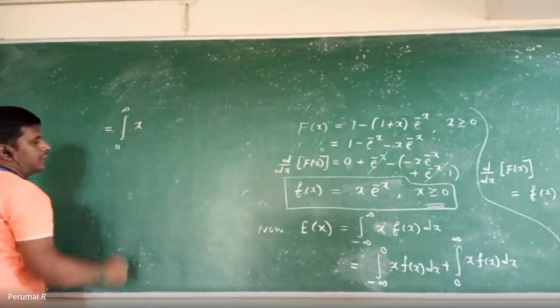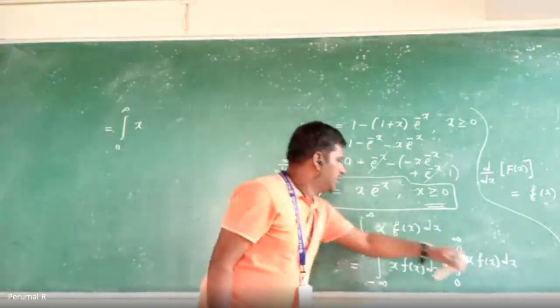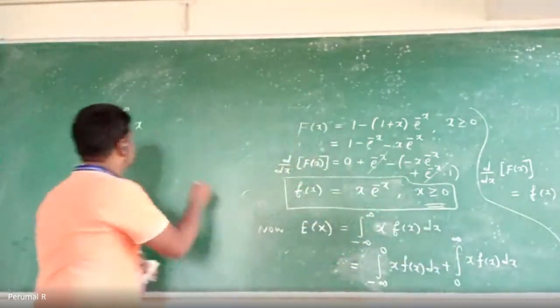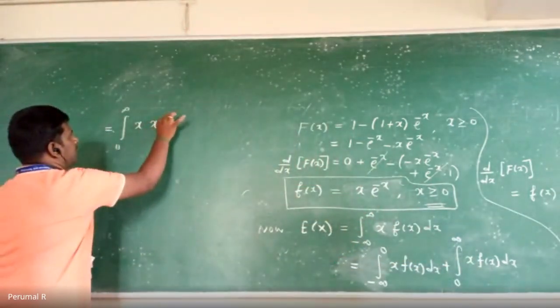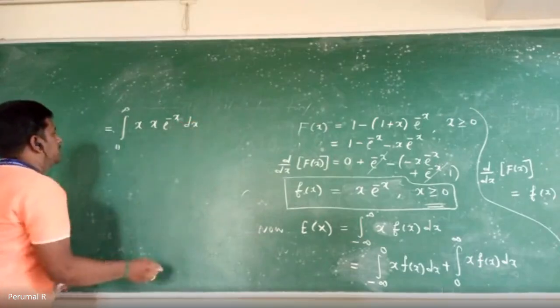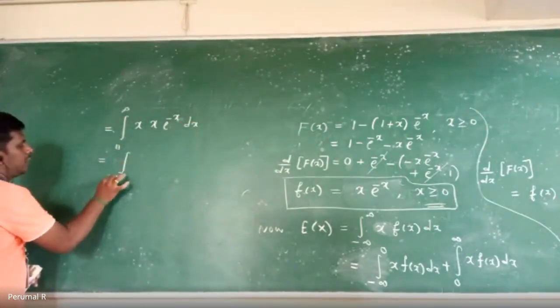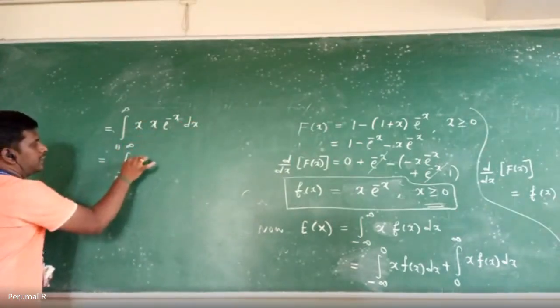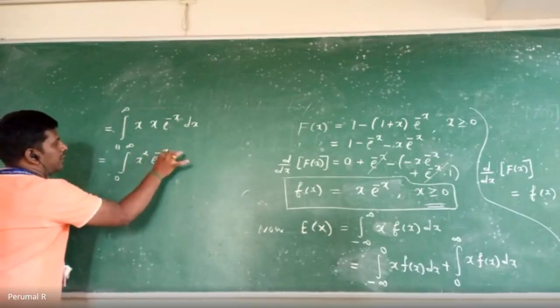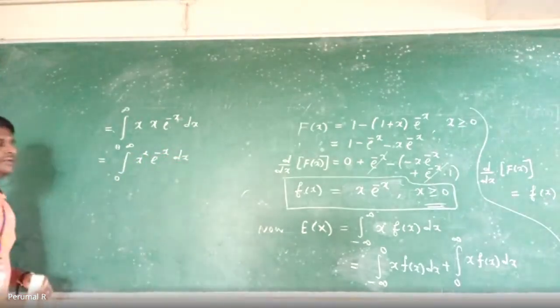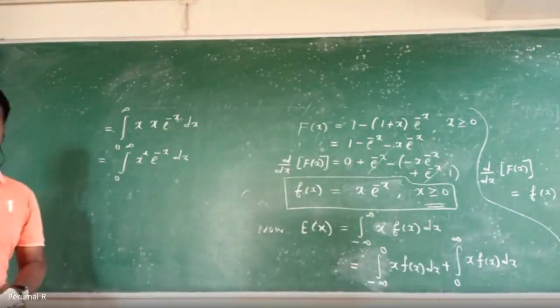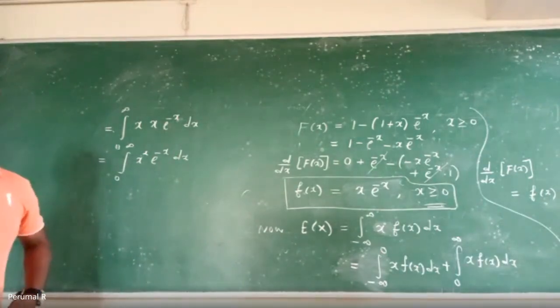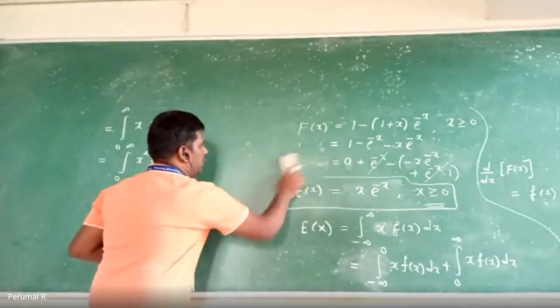Okay. So here, what is your f of x? That is nothing but x into e power minus x dx. So now you are getting the integral from 0 to infinity of x into x square e power minus x dx. So how do we integrate that one? We use the integral UV formula, the UdV formula.